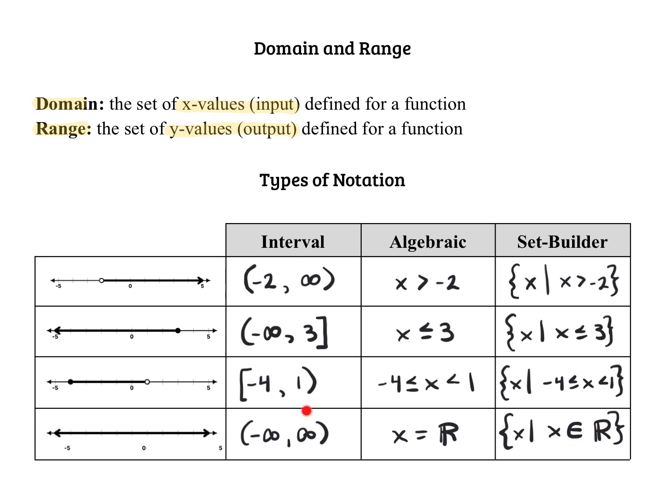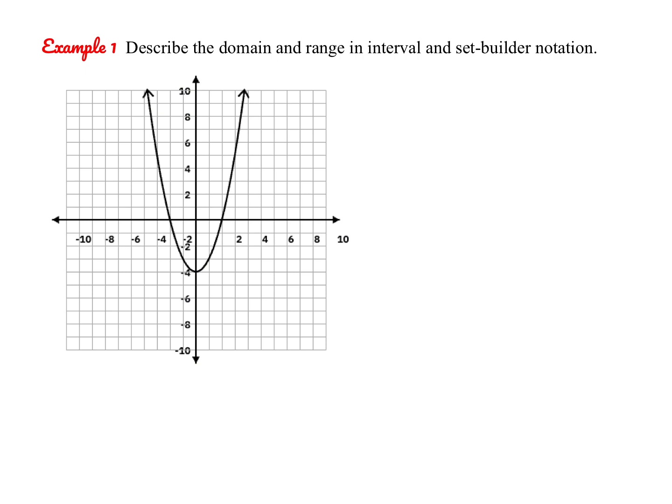So these are the 3 different notations we'll be working with, and we kind of covered all the different scenarios, where points are included or not, and what to do as the values move infinitely to the right or left. All right, so now we're going to look at some different graphs and see if we can define our domain and range. We'll use interval and set builder notation.